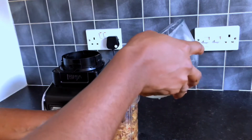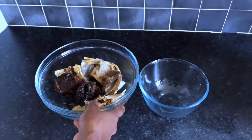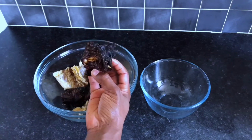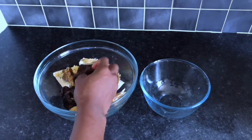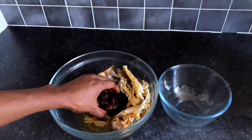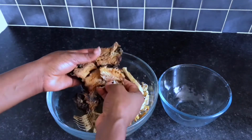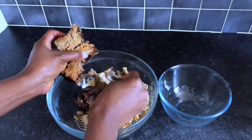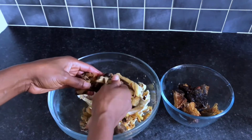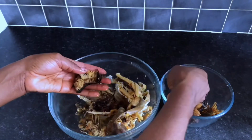So right now I'm going to add some water. I'm going to wash the fish. All I have to do now is just to pour water into the plate, and then I will debone the fish, the dry fish. You have to be careful so that you do not hurt yourself. Guys, I have drained out the water. I have done that off camera. All I have to do now is just to debone the fish, and then I'll wash it with cool water. When you cook bitter leaf with this dry fish, it gives it a good taste, this mangala.